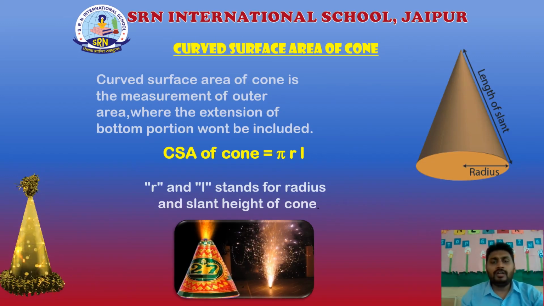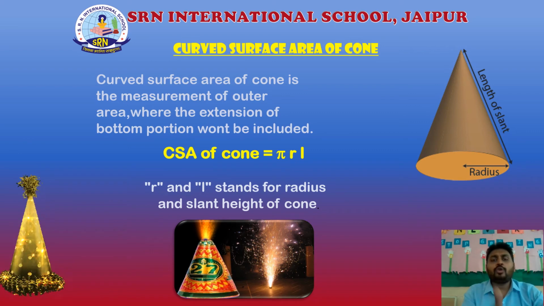Now next come to the curved surface area of cone. As we have already discussed the curved surface area of cone in the part of total surface area, but it is a separate part of a cone. Means if we don't want to just calculate for the total surface area, but it is asking about a surface area. So there are two types of surface area, as we have discussed in the introduction part also, and the topics to be covered. That surface area is the part of the walls.